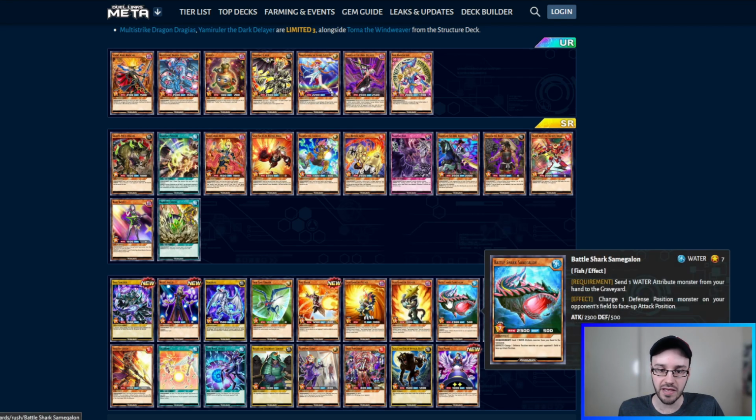And then down here again, Battle Shark Samagellon. Unfortunately, not a particularly good boss monster, but he has been relegated down into the rare slot, which is a bit of a shame. Hopefully we'll see a skill for this card to actually make it somewhat usable, but the fact that they've already made it a rare tells me they probably don't have very high hopes for it.